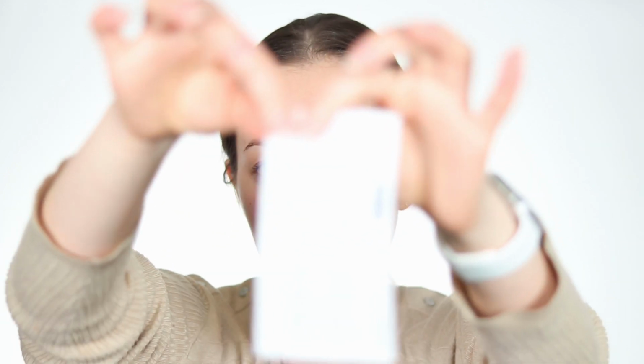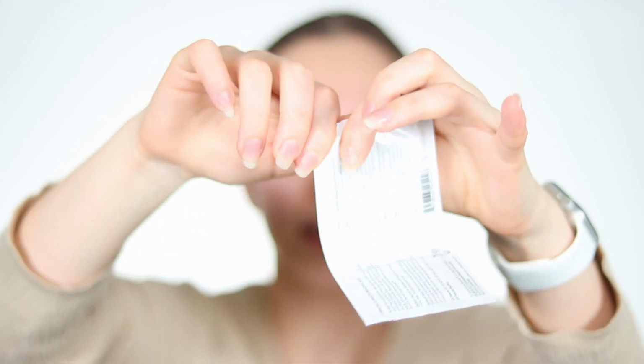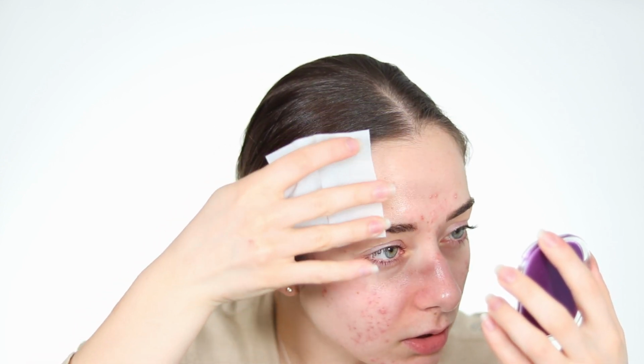It would take probably way more treatments to see the difference, but yeah, so let's jump into the treatment because I want these results now. So step 1, again, we will be opening step 1. Let's open it up and we will go straight onto our skin, going into the areas that you want, and especially here. All this better work, okay? Because I want everything to go away.